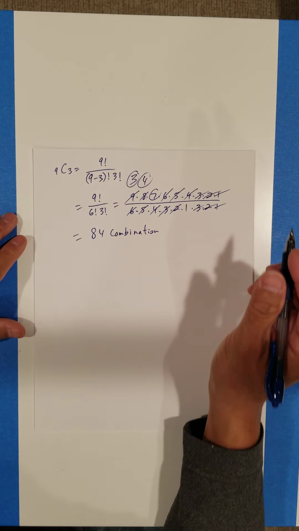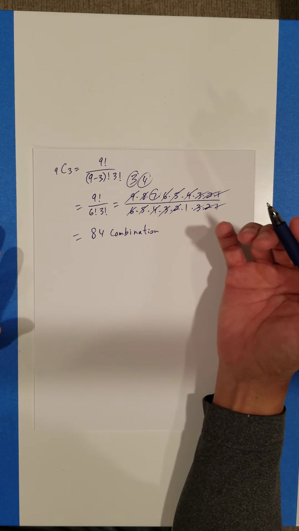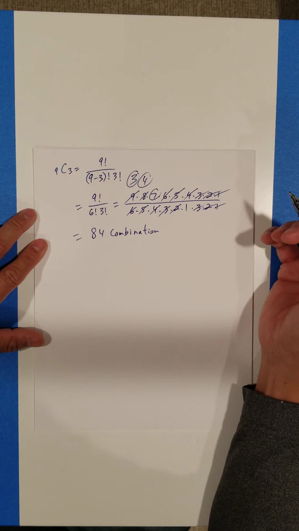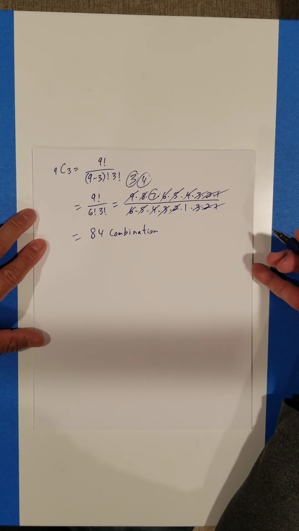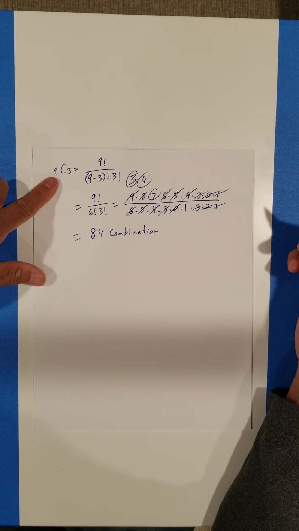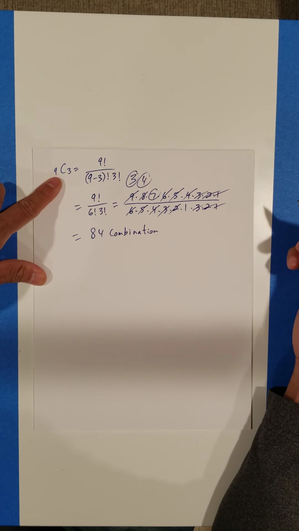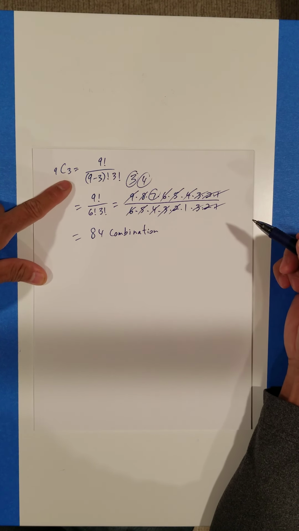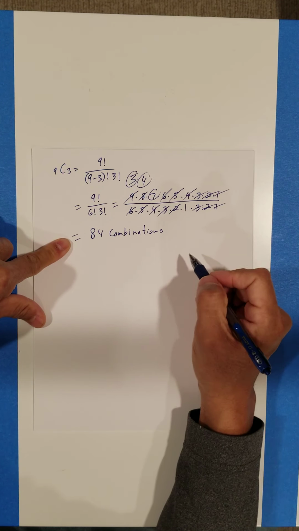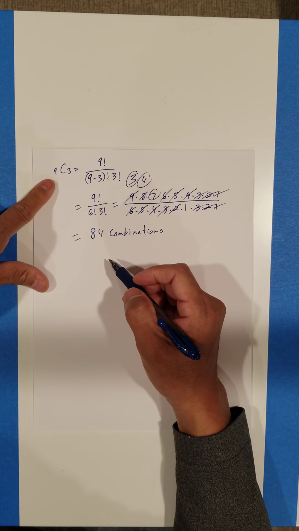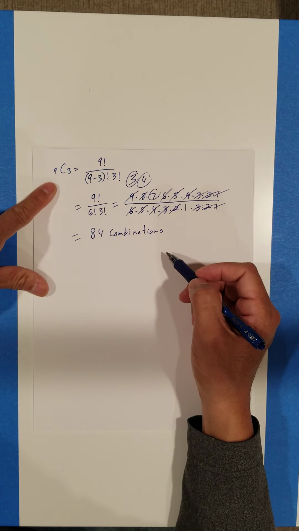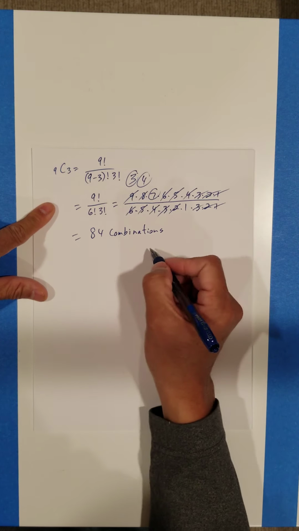When you're doing combinations, order matters. If you were to have 9 runners, and there was a first, second, and third place winner, there's 84 different ways that out of 9 runners, you can have 3 winners of first, second, and third. That's what 9C3 is. So make sure you're okay with that.